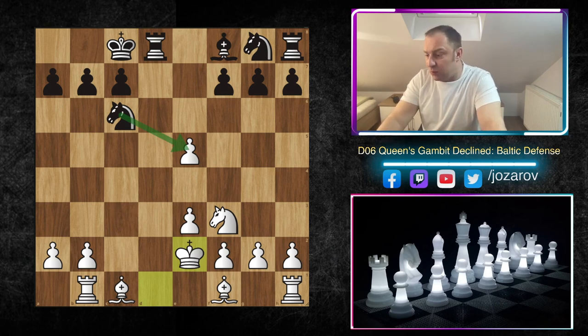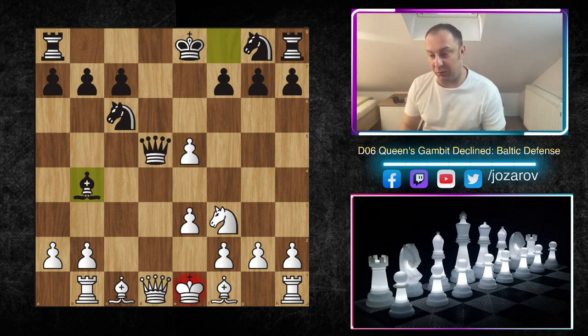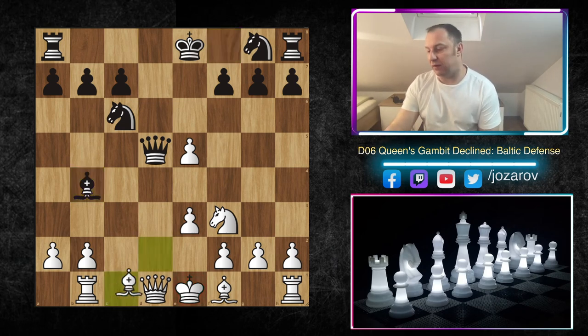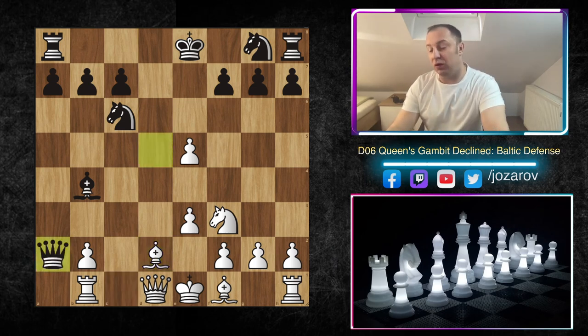So that's why many times after this move, d takes e5, your opponent will probably play bishop to b4. He will try this annoying check, but now you have a good defensive structure here. Bishop to d2 solves again all of the positional problems, and okay, now your opponent could take here queen takes a2.